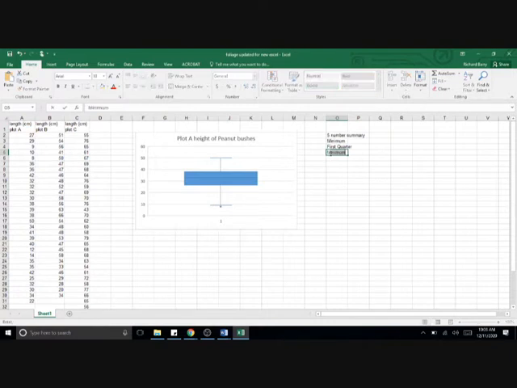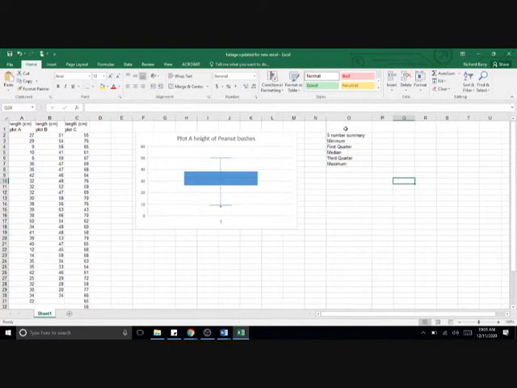And it was the median. And it was the third quartile. And it was the maximum. People happy with that? So this is for plot A.